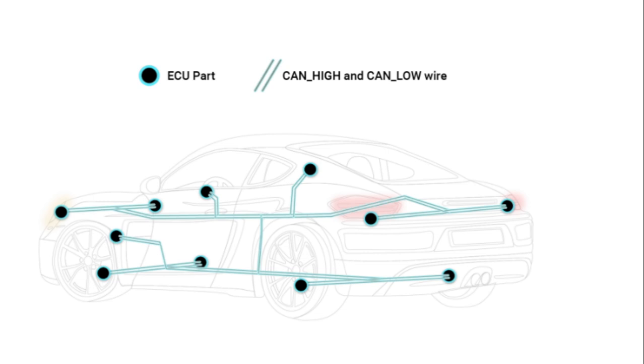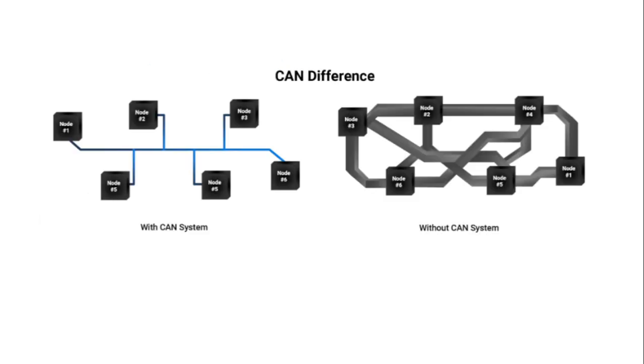And the communication is done by the CAN low and CAN high signals. One main thing, how many volts? I think 5 volts. By adding both CAN high and CAN low, it will be 5 volts. It should be 5 volts, right? This is the difference with CAN: without the CAN system, previously we were using this, and this is now. These are different features of the car which are controlled by this single CAN cable, and these were previously the complex wiring method of the car wiring system.